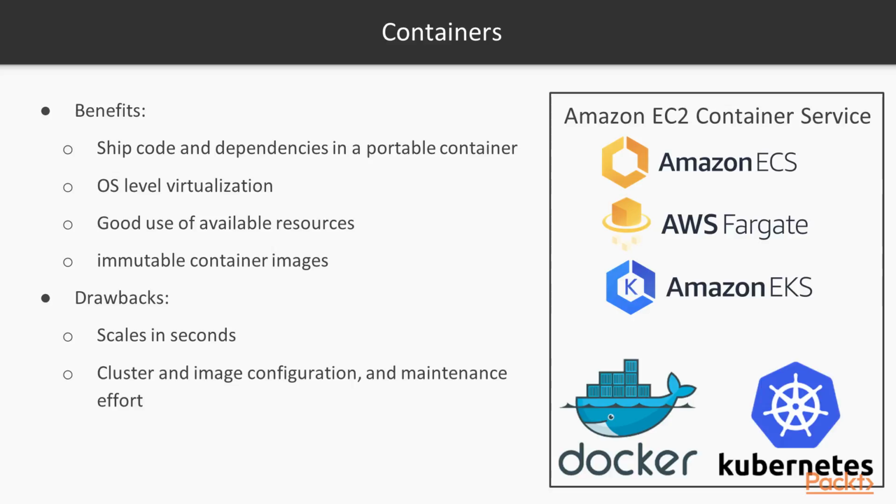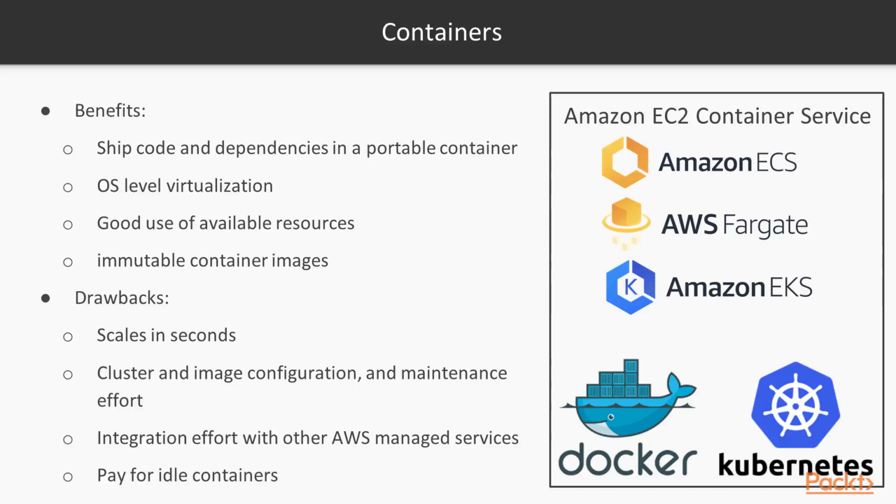The other drawback is that there's an integration effort with the managed services. So for example, if you're dealing with a streaming analytics service, you still need to write the polling and subscription code in order to pull the data into your application or service. Finally, similar to virtual machines, you still pay for any containers that are running. They can run on the EC2 instance, so you'll still need to pay for that actual machine's running time, even if it's not being used.